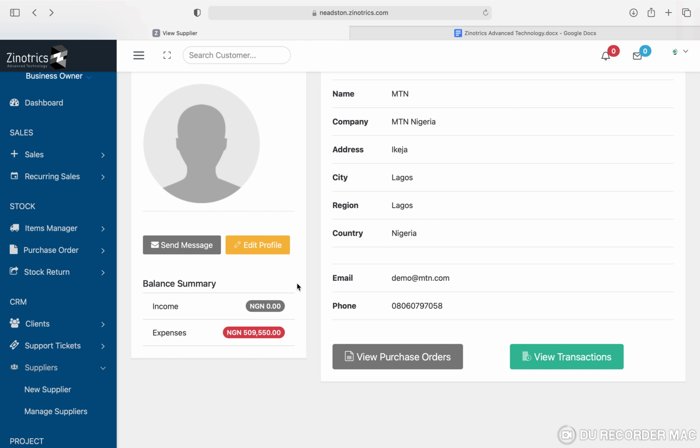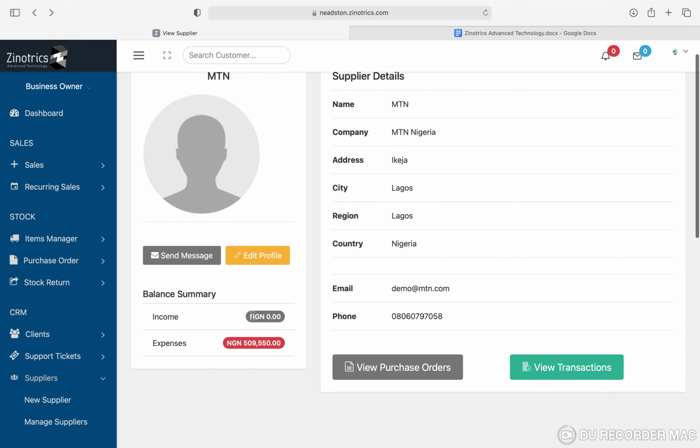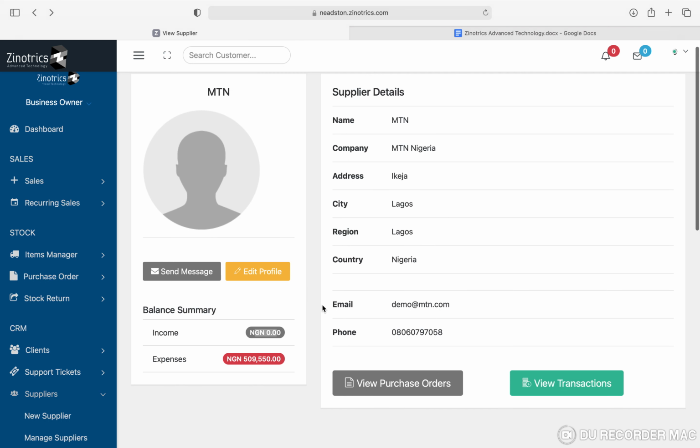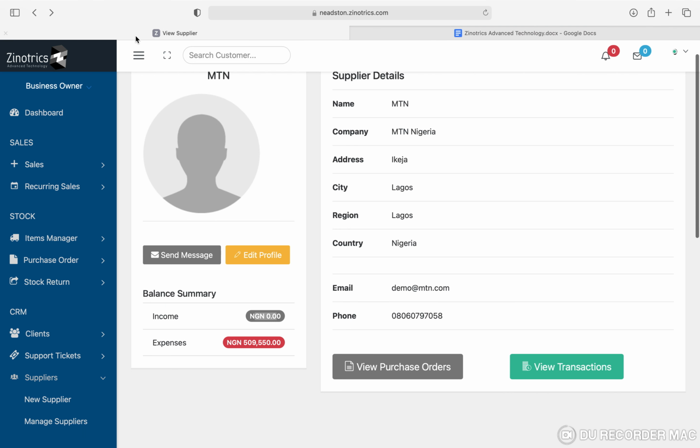And you can also see who among your clients has given you more funds or more income. We don't have any income from this person. A client can also be a supplier and at the same time a customer, as the case may be. Alright, so that's for that.